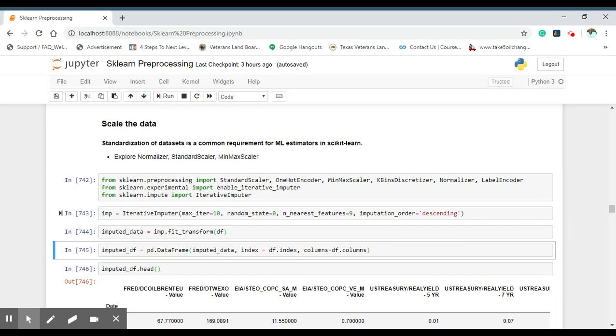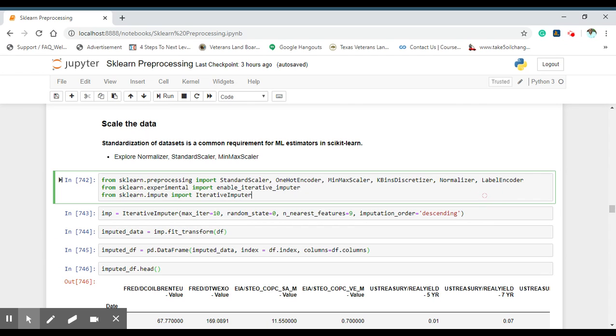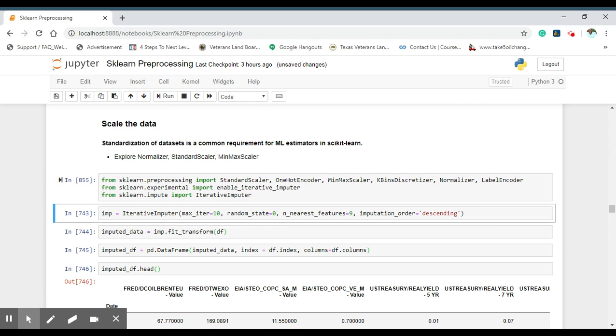So again, with missing values, there are a number of different ways you can handle it. Before we talked about how to use a fill-in value of 0. That's not always the best way of doing things, or dropping rows. That's definitely not the best way of doing things. But with iterative imputer, essentially you can use k nearest neighbors or a variety of other features in order to impute the missing value. So that's probably a little bit more robust.